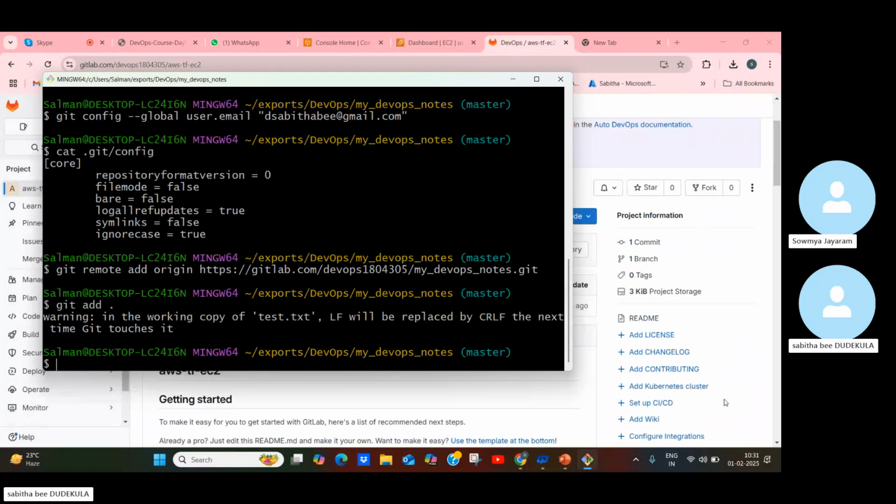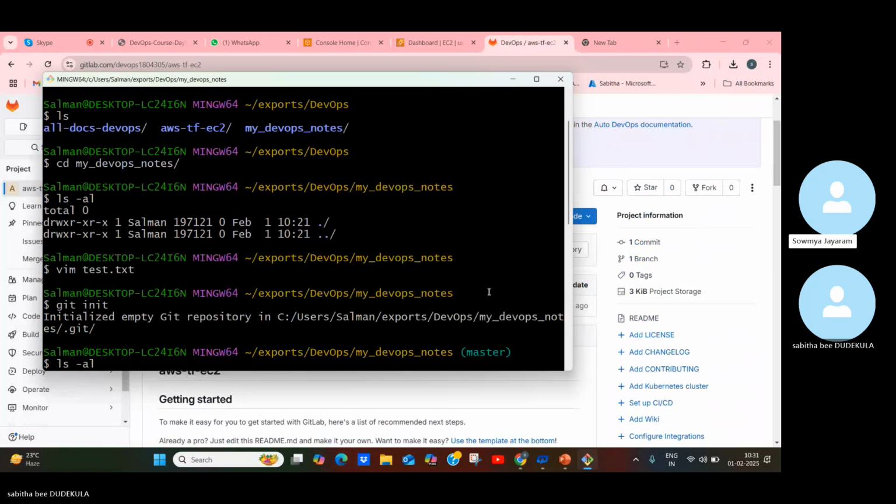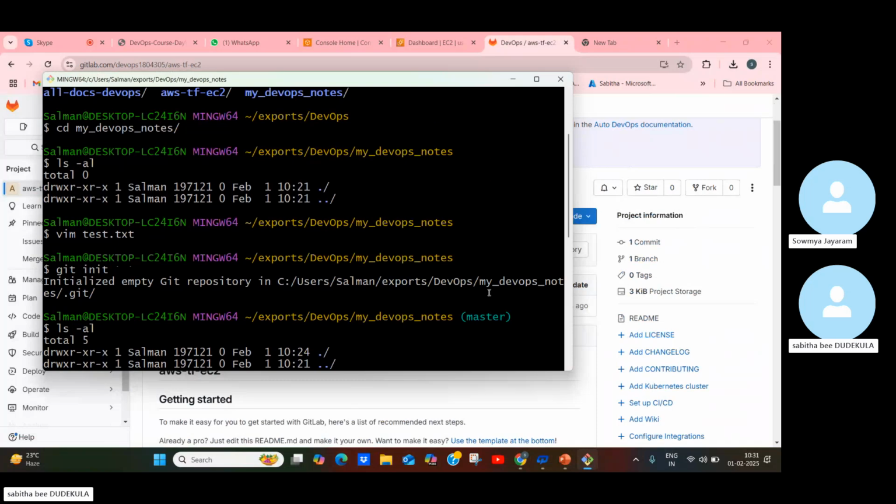Scroll up. I'll tell you the definitions of the commands that we have used. A little bit down from the Git commands. Git init will initialize a Git environment in your local folder.